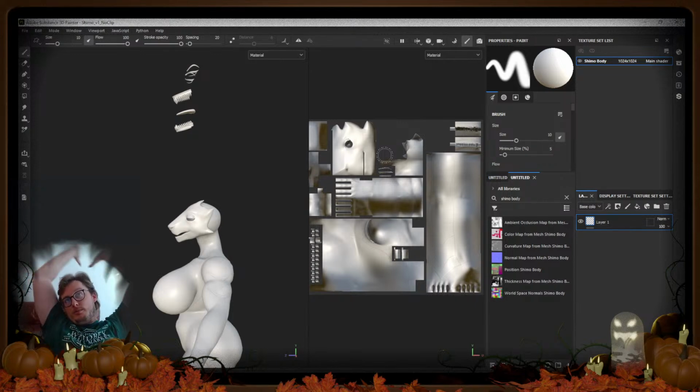What we could do is bake the eyebrows by themselves. Export those textures. Duplicate our working file. Bring them in, bring in the new maps, and just overwrite everything.